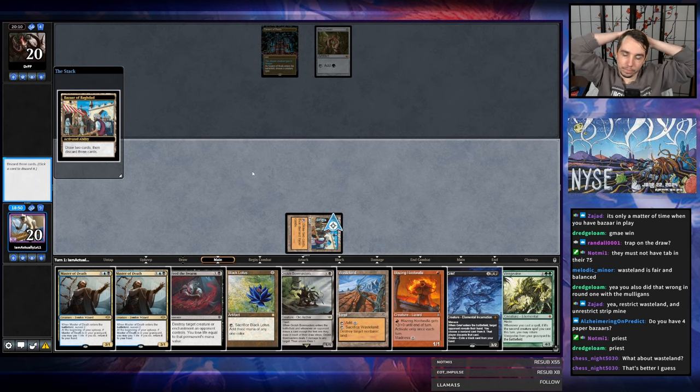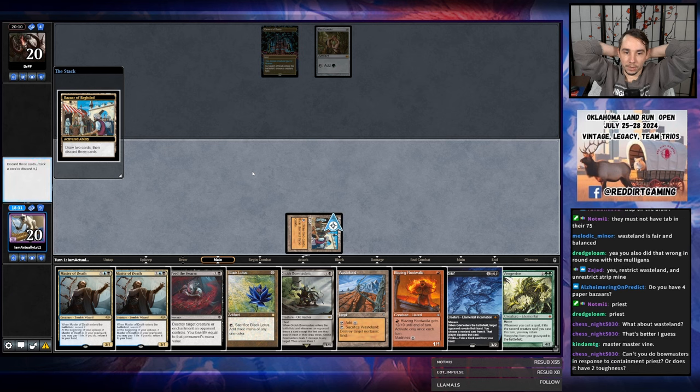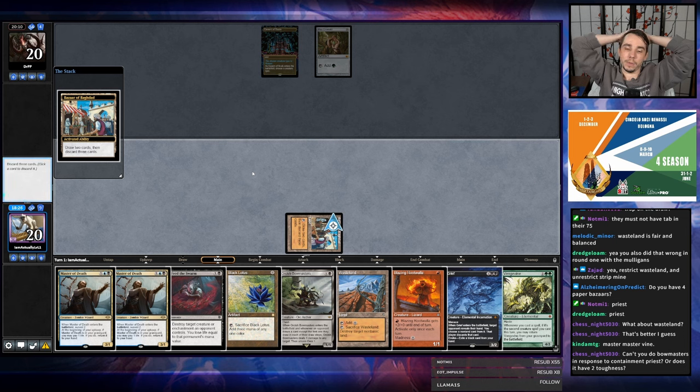So, what I can do is I can go Master, Master. Well, I can never kill a... I mean, it's impossible for me to kill... No, I have a Feed the Swarm. So, what I can do is go Master, Master, Vengevine, and then I can Grief my opponent for the first one. And that still doesn't actually do it. Yeah, let me just Bowmaster ping the two-toughness Containment Priest. That'll definitely do it.